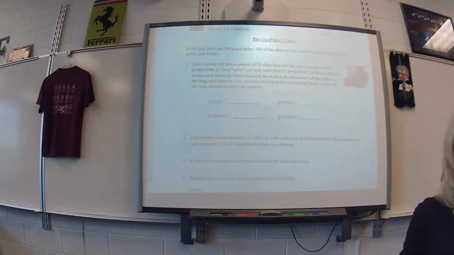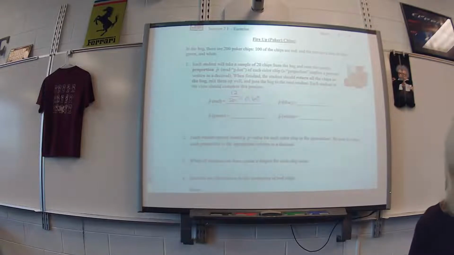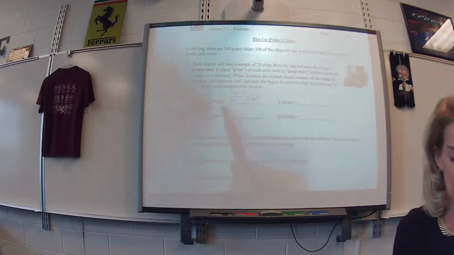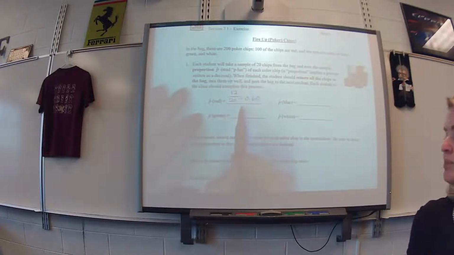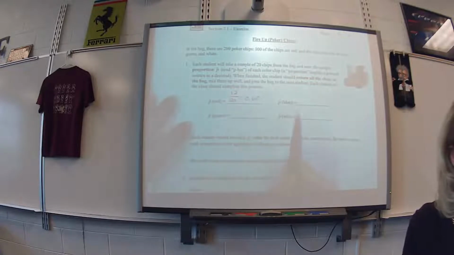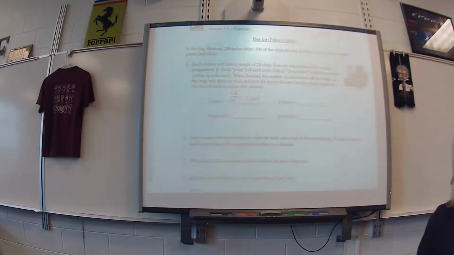Let's say when Madison pulls out her 20 poker chips, she ends up with 12 of them red out of the 20. That would be 60%. So you're going to count how many red, blue, green, and white, then calculate your percentages and put them here. Then you put them back in the bag and pass them along. I don't care if you pass behind or across, but everyone's going to do it.